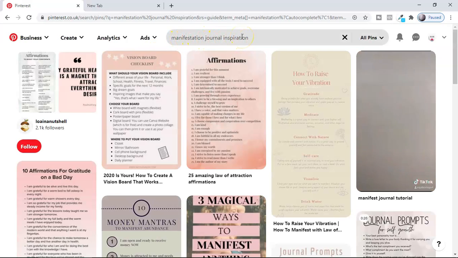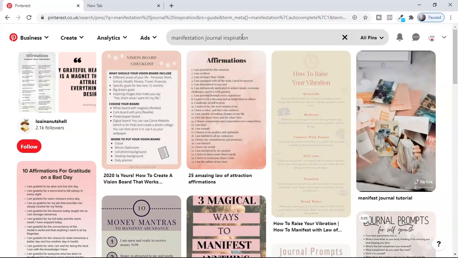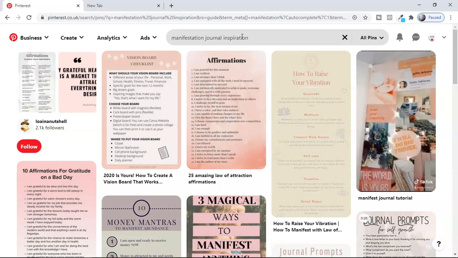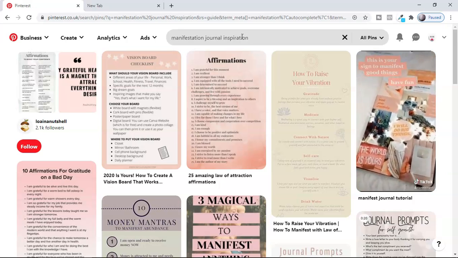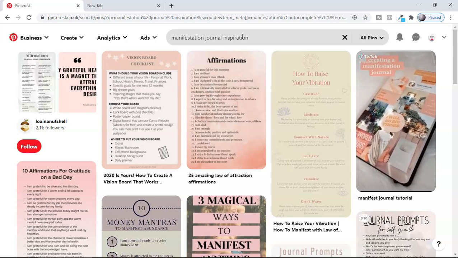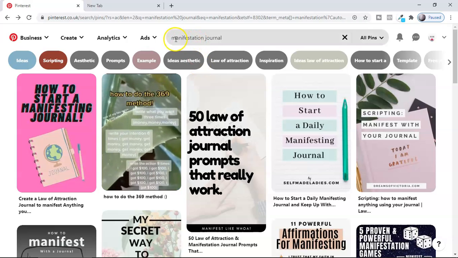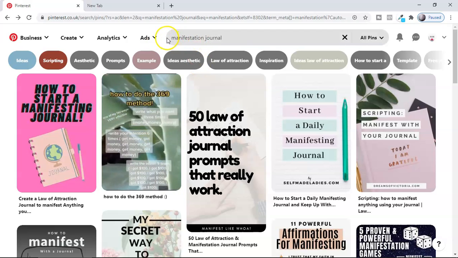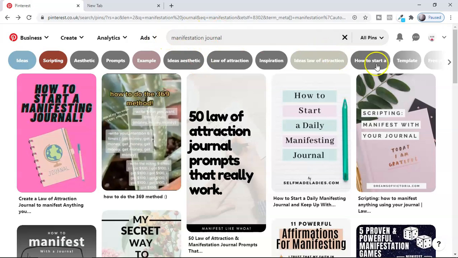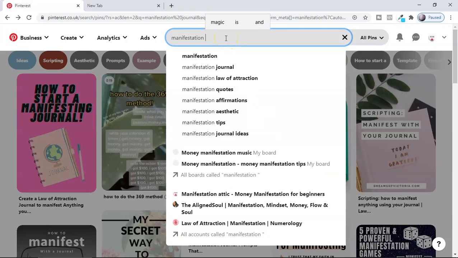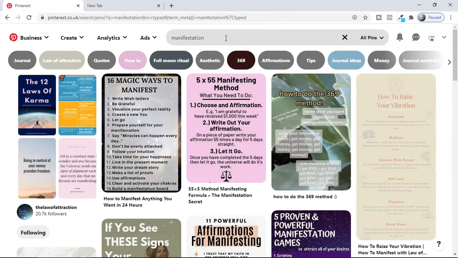That's why, guys, Pinterest is called a guided search engine. In Google you will not find that. Everything depends upon the keyword you're typing, but here it is guided. It's going to keep on guiding you according to that, and it will keep putting words at the front as well as at the end. As we have already decided, our primary keywords will be money and manifestation. That is really important. You should not get lost in all this.